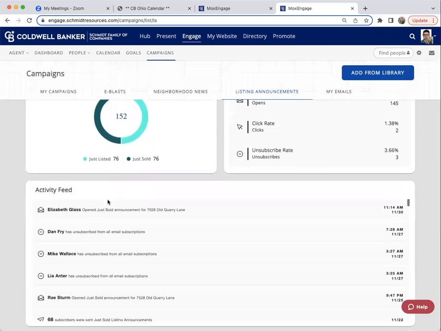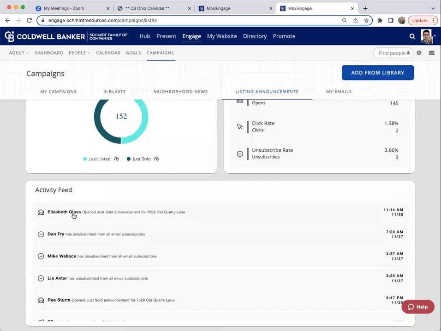And then down here, you'll also see in here it'll say I opened it or somebody unsubscribed. So as you can see on the neighborhood news or in the listing announcements, just the same as it says who's opening it and engaging with it, it also tells you who unsubscribed. So if you are the person that didn't realize, and you have people on many things, and someone says, "Well, I unsubscribed, why are you still sending them to me?" This is where you're going to go to check it out.